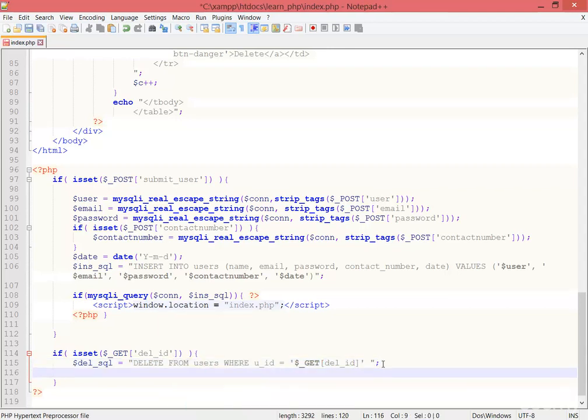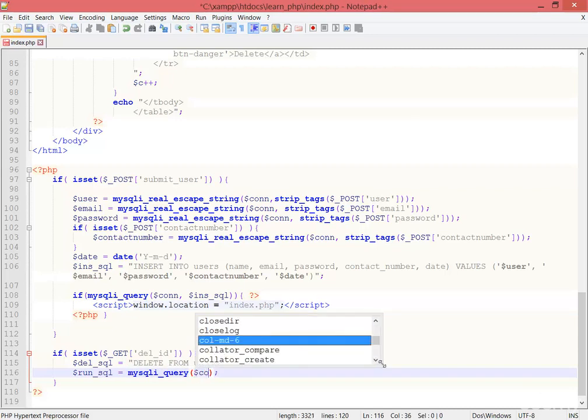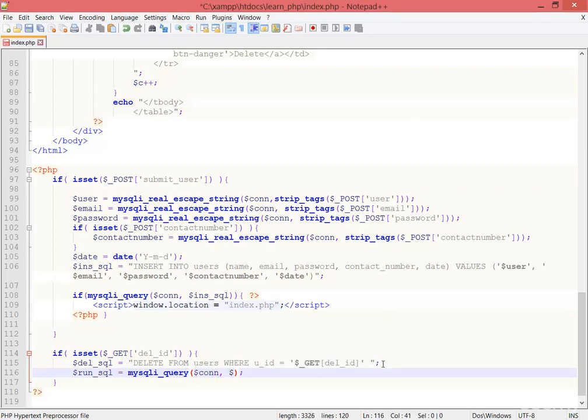Now what we need to do is run the SQL with the mysqli_query, okay, and here the CONN, the connection, which is really necessary, and then the SQL query. This can be any SQL query. You can run the select SQL, the edit SQL, the insert SQL, whatever you want, but again it's not necessary to store this in a run SQL variable. In fact, the if is necessary for now.